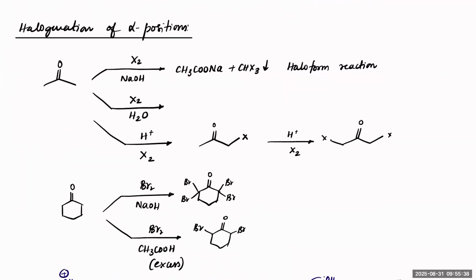How do we get to know halogenation happening at alpha position? See, if you have a keto group and you are conducting halogenation, right? If by chance there is a methyl group here, you will end up getting a complete haloform reaction. We discussed haloform reaction before in alkyl halides. Okay, so where we removed this complete carbon group, converted into a haloform, and the rest of the part has converted into an acid group. Okay, but if you simply add it in the presence of water, nothing will happen. You need to have either a basic medium or an acidic medium.